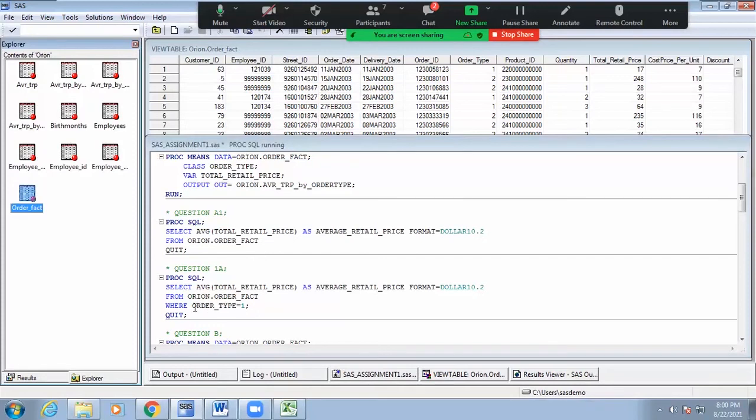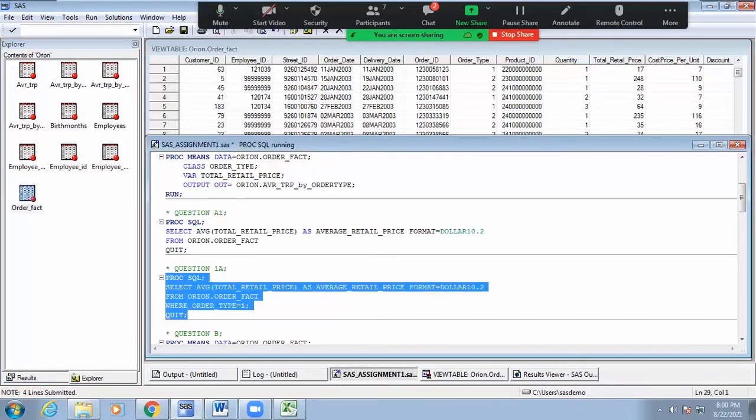And then where, remember the lesson from the last 2 weeks, the order type is equal to 1. So when the order type is 1, what is the average retail price? Let's try it.